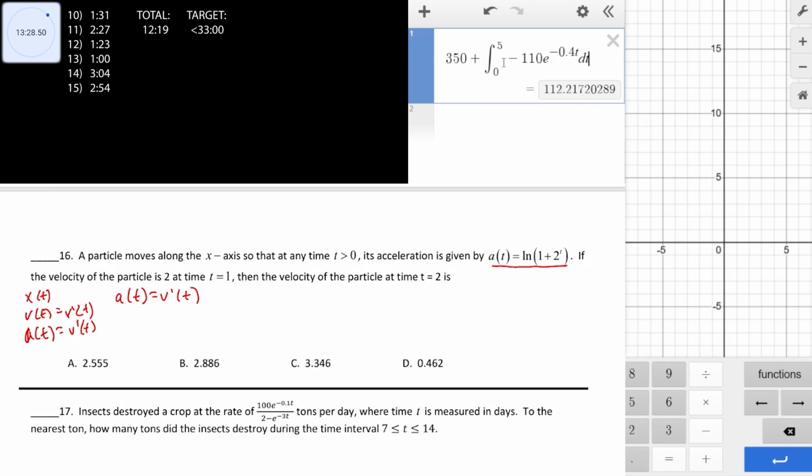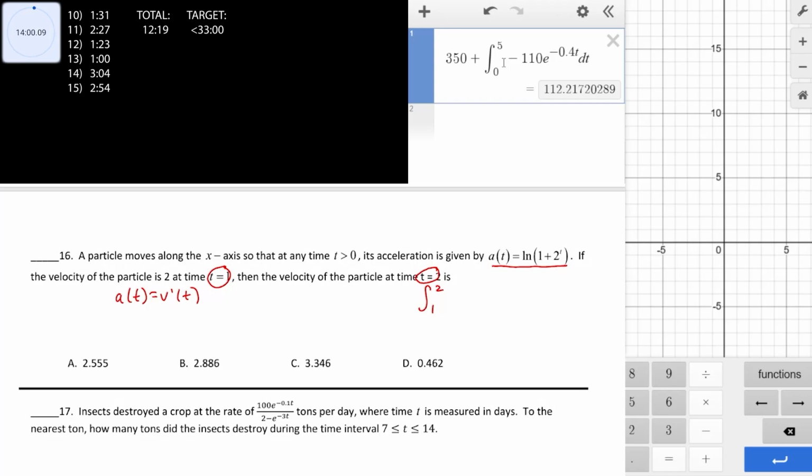Not that we need to say anything about position here. I just wanted to briefly go back over those relationships. So the acceleration is the derivative of velocity, which means we can use the fundamental theorem of calculus to solve this problem. So if we have the integral from 1 to 2, and again, the reason we're picking 1 and 2, just like on all these other problems, is because those are the two times that we're interested in. We know the velocity at time equals 1, and we're interested in the velocity at time equals 2. So those are what you want the upper and lower limits of the integral to be.